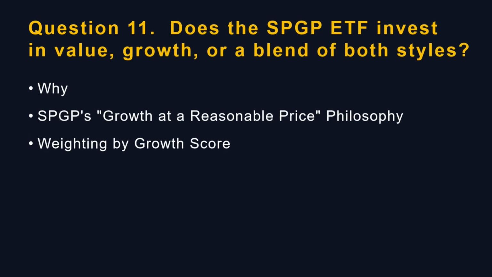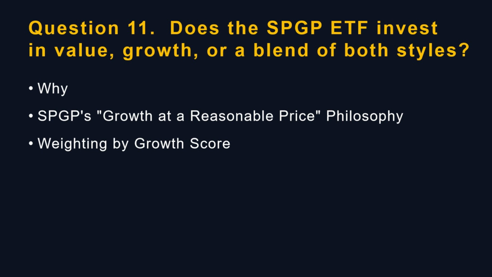Question 11. Does the SPGP ETF invest in value, growth, or a blend of both styles? The Invesco S&P 500 GARP ETF, SPGP, aims to invest in a blend of growth and value styles. Here's why. S&P 500 GARP Index. SPGP tracks the S&P 500 GARP Index, which specifically targets companies with characteristics of both growth and value stocks within the S&P 500.